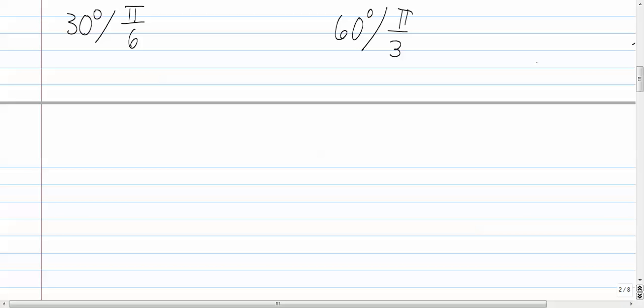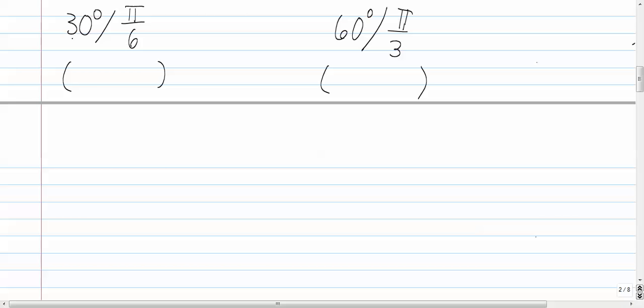Alright, so the other two common angle measures in the first quadrant are 30 degrees, or pi over 6, and 60 degrees, or pi over 3. Now, like I said, we're not going to use the time to go through and explain why, but I'm going to show you the points to use. If we can just associate these points with 30 degrees, or pi over 6, and 60 degrees, or pi over 3, then we can figure out the 6 trig values evaluated at these angle measures.